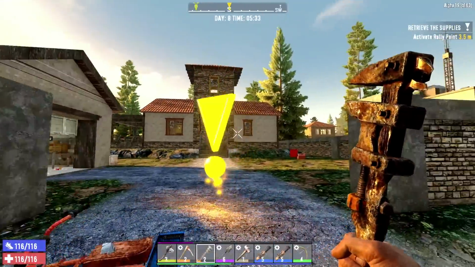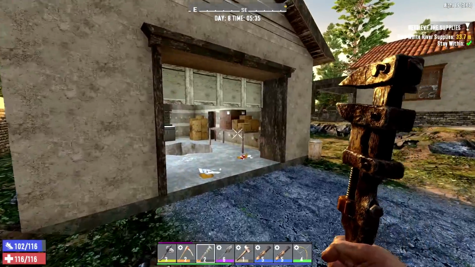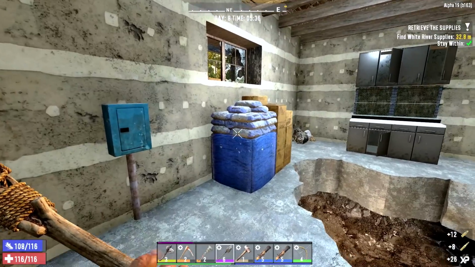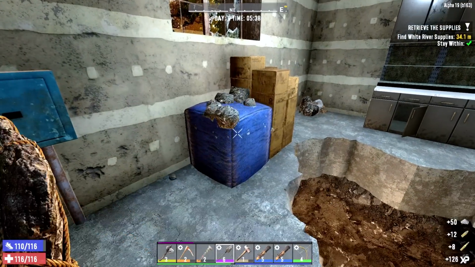This place again? Alright, whatever. Let's just push through it. I will loot some things, like this box here, and I'm certainly gonna grab the main loot. And we can use the cement and cobblestone, so fuck it. We'll grab that too.